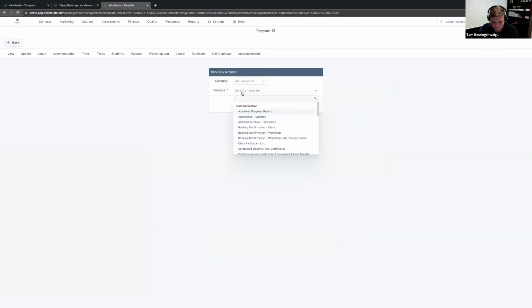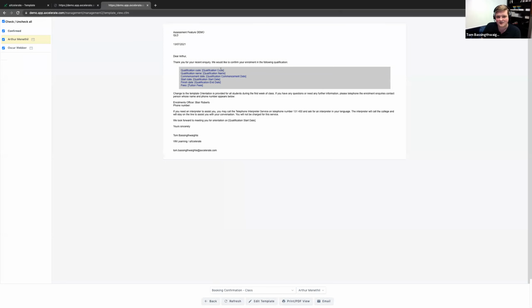If I click on template and I type in booking confirmation class and then submit, you'll notice that even though these top fields have populated because it still can source the information, it's leaving qualification code and name, etc., as it was.